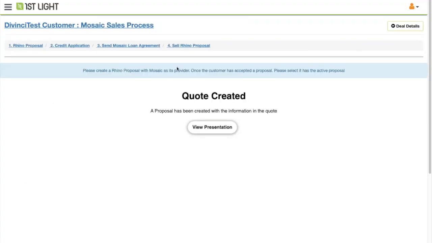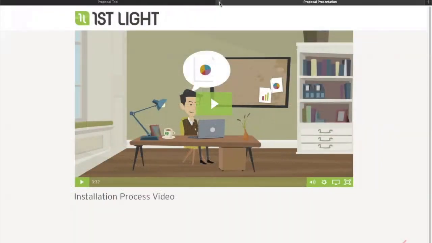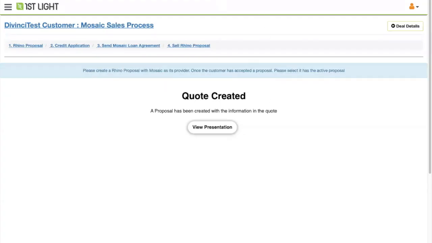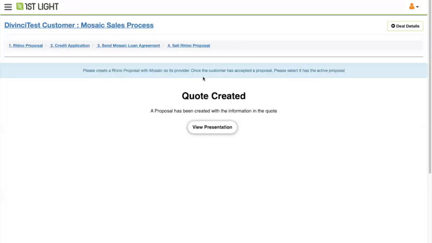So then you have a couple options right here. Basically, if you just want to show the customer the presentation right away, you'd hit view and it'll pull up our interactive presentation. You make sure that you have your pop-up blocker on whatever internet browser you use turned off, because whenever you hit these view presentations or you go to sign contracts, it always pops up in a new window, so you don't want to be blocking that from happening.